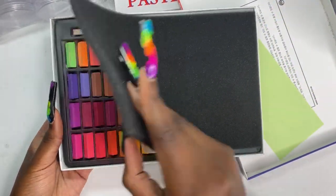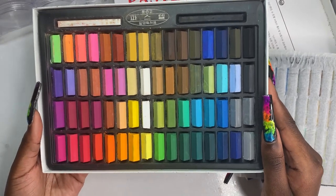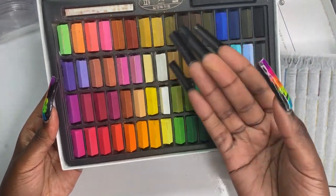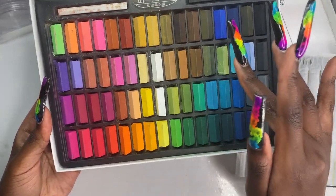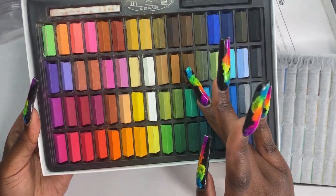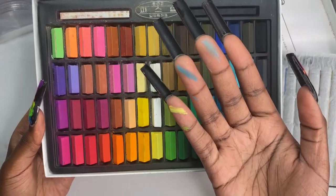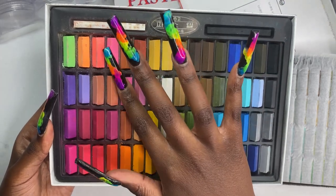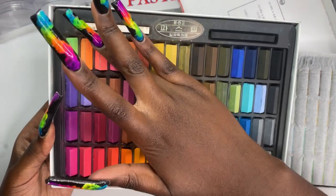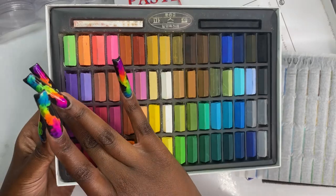So I bought these pastels off Amazon. I can't remember exactly how much they cost, but I will leave them linked down below. They come with 64 colors and they're extremely pigmented, guys. I would suggest that you get this brand because they are so pigmented, and the color and the quality is just amazing. Here you can see me testing out the pigment, and I was honestly shocked because I thought that these would come out so chalky and not pigmented, but these are actually amazing to use for acrylic as pigments.